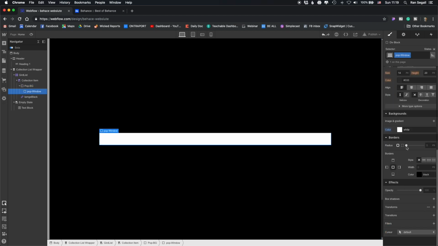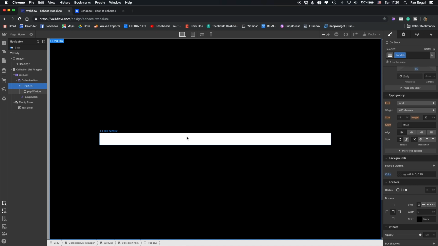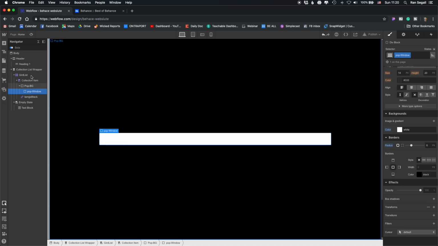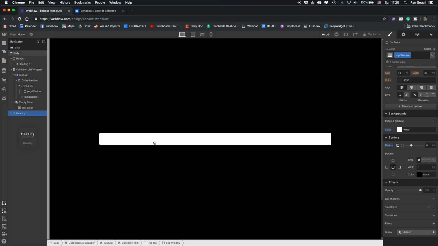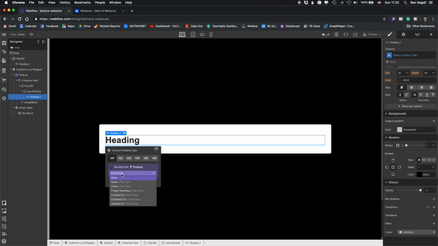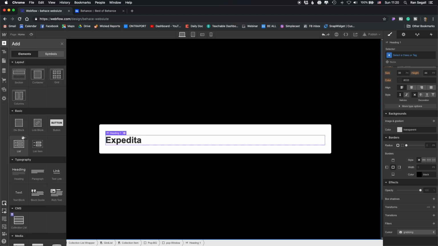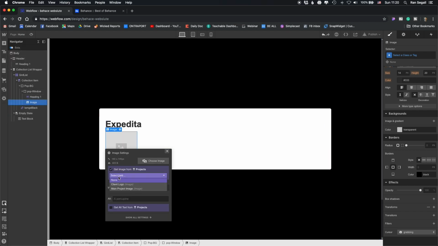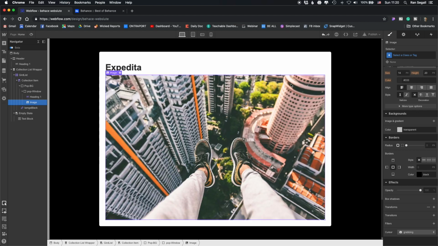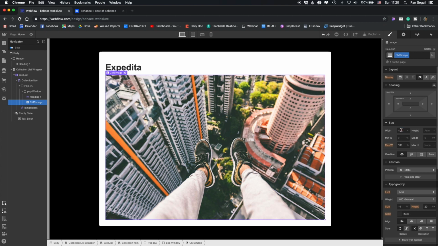And let's give it a little bit of a radius color just to make it nice. Now, because this pop-up is inside the item and it's dynamic, everything I put in here, so let's put a heading maybe, we can choose the dynamic content from the CMS. So let's make this the project name, and maybe let's put in an image just for this quick demo. Let's do the main image. Let's do the CMS image and just make it a little bit smaller, maybe like 500 pixels.